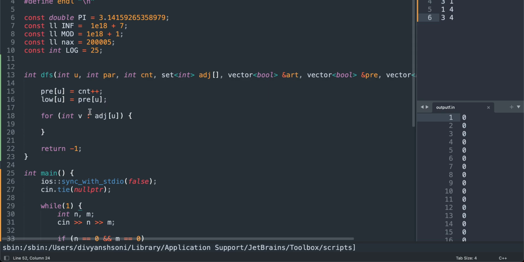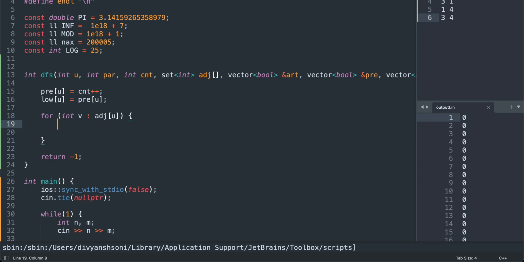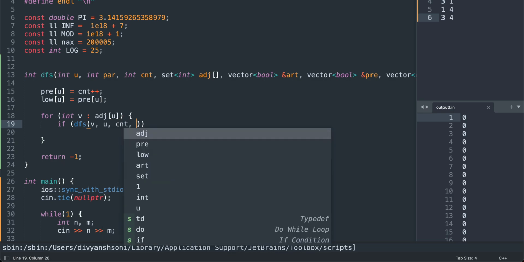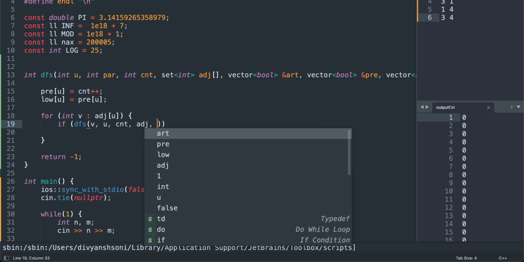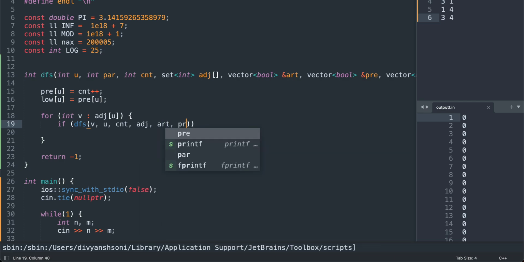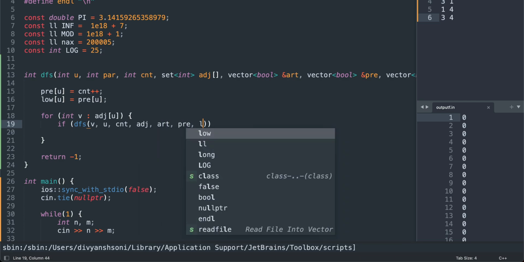So from U to V, I can go to a back edge or forward edge. If it is a forward edge, then DFS on V with parent as U, count as same, and adjacency; pass the articulation vector, the pre vector, and the low vector.